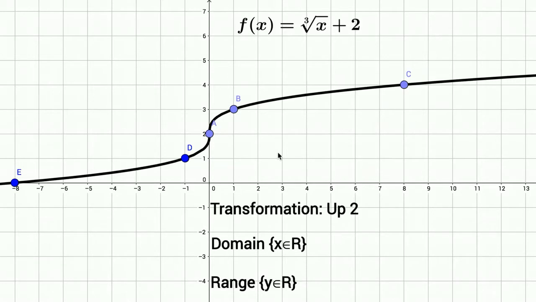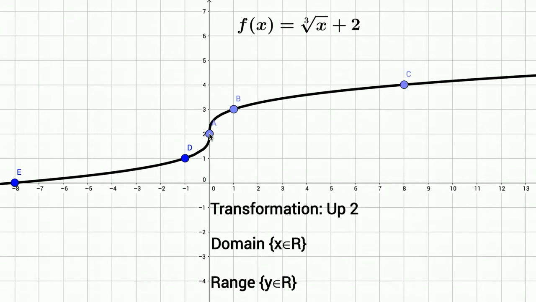Question number 2. f of x equals the cube root of x plus 2. This time, we do not see a number inside the radical expression with the variable x. Nothing adding or subtracting from the x means there's no shift left or right horizontally. This plus 2 is outside of the radical expression. It's telling you to move up or down. With a positive number, it's going to move up 2 units. So from the point of origin 0, 0, I move up 2 points. My new point of origin is going to be located at 0, 2.